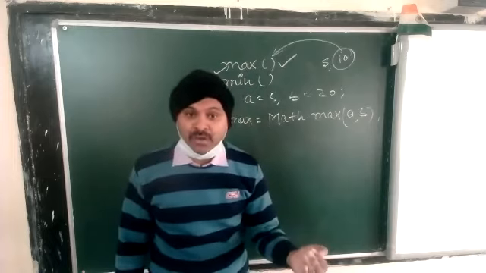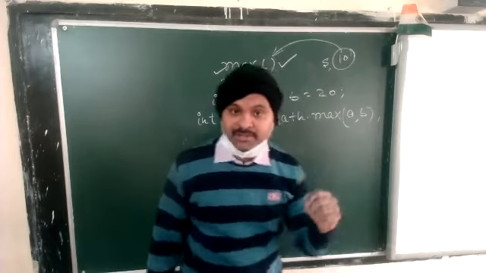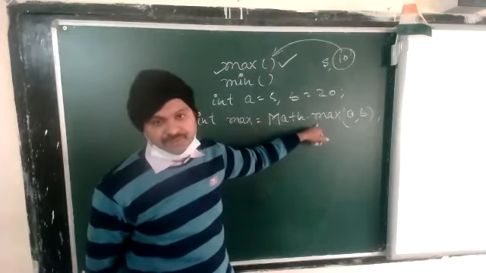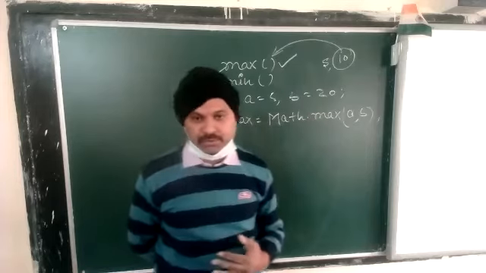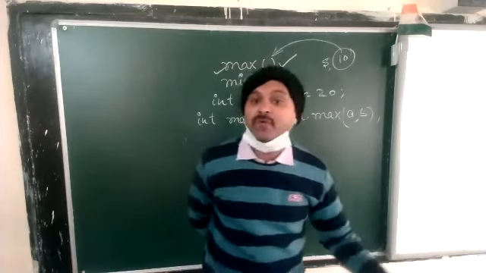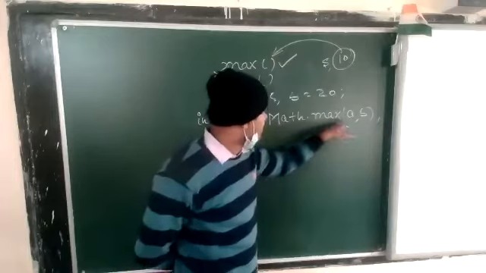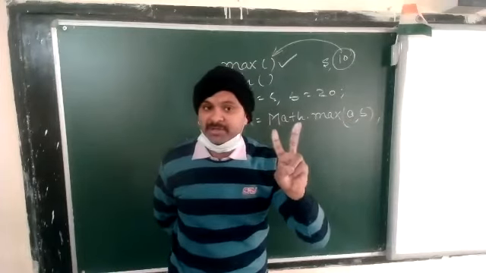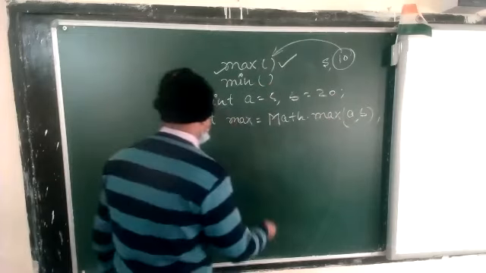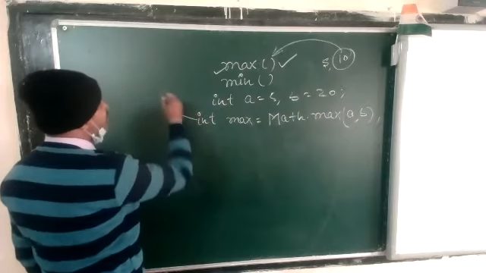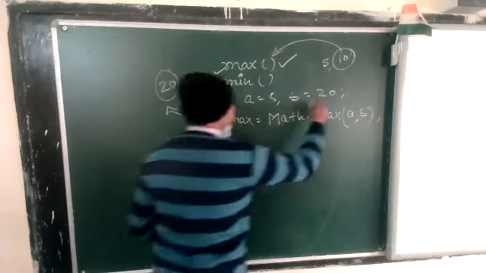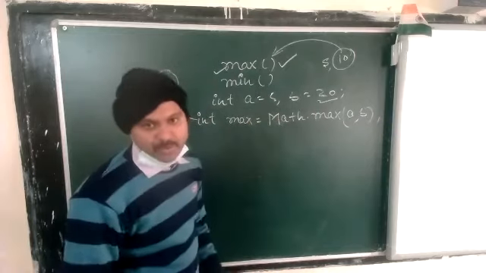So if you are trying to find the greatest among 3 or 4, then you need to use it multiple times, or you need to use a nested max function. Multiple times the max function can be used to calculate the greatest among 3 or 4 variables. But in one statement we can pass only two parameters, for both maximum and minimum. So here the answer of max(a, b) will be, sorry, 20. B is 20, so it becomes the maximum among the two values.